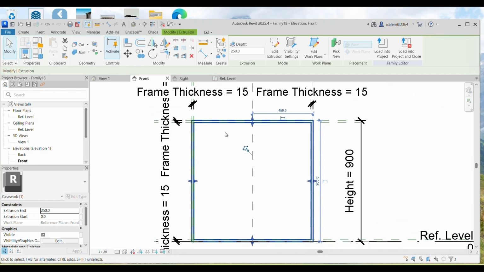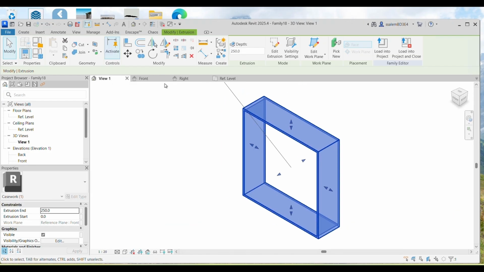And that's the last one, and that is done. And now we have a solid object.